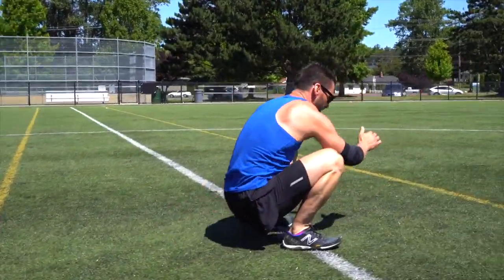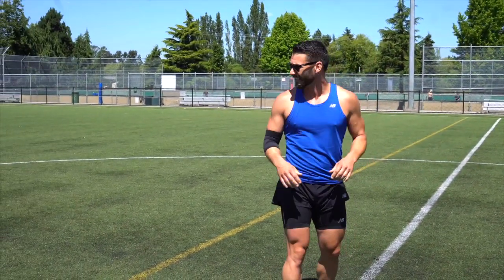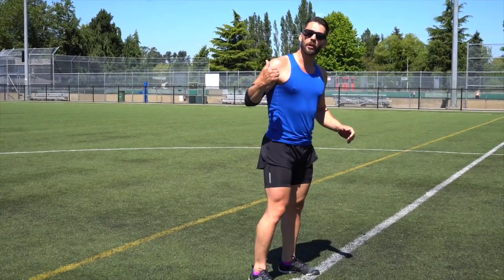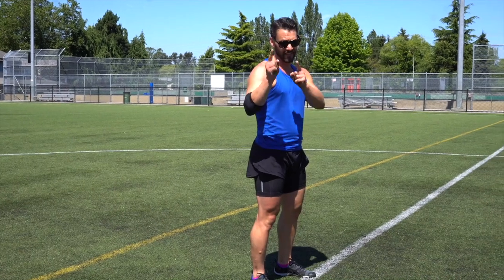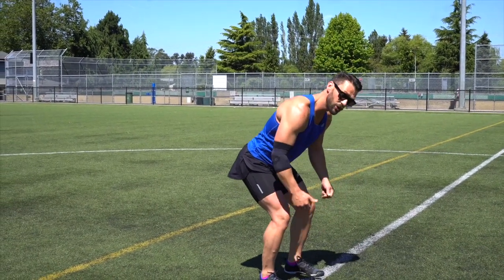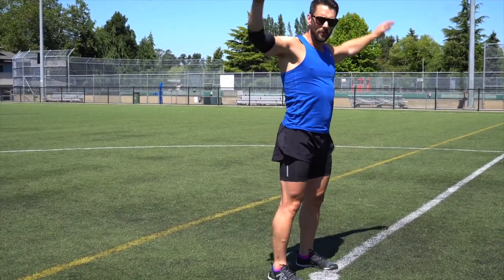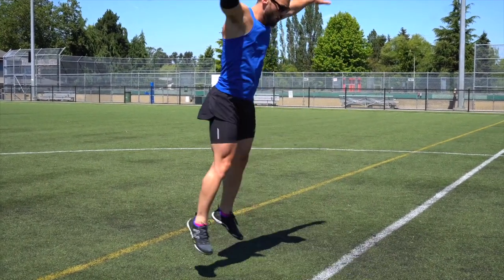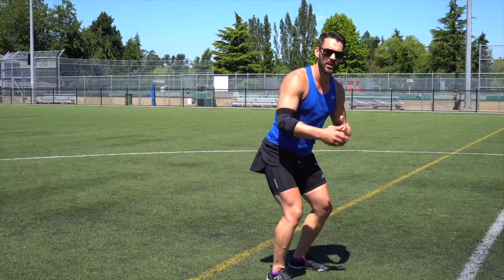Now this part gets a little tricky — you might not get it right off the bat, and it's kind of fun if you don't because it's quite entertaining. We're going to start jumping backwards. It's very unnatural, but if you ever have to get out of the way of an explosion, this is the way to do it. Get low in a squat, push off the toes going backwards, and swing the arms up and back just like those arm circles from the warm-up. Reset after each jump — try not to rebound so you have a better chance of getting better jumps.